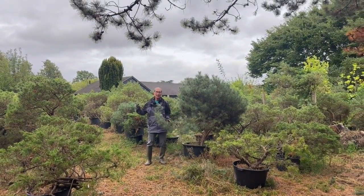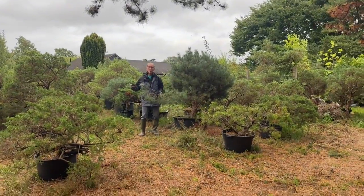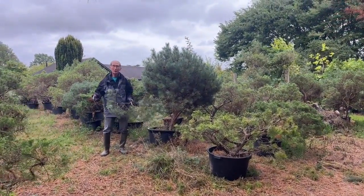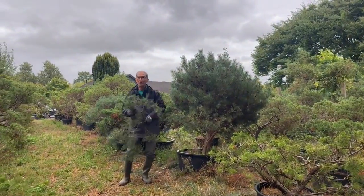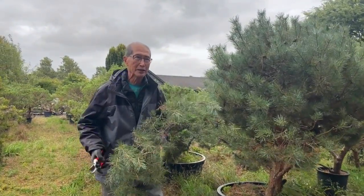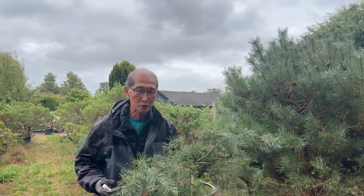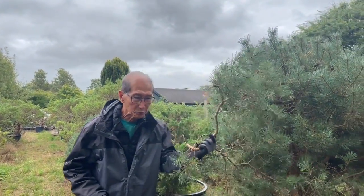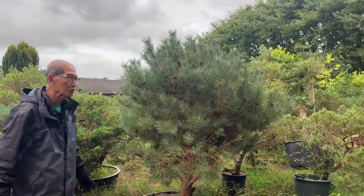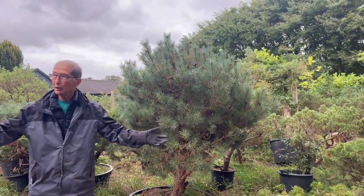Today's another day, 19th of September. Temperature is down to 20 degrees. Last week it was 33, 34. Forgive me if I keep talking about the weather, but we people who live in the UK never stop talking about the weather. So I started pruning some branches, and then I had to stop because I wanted to show you what I'm doing. So I'm in the middle of this field.